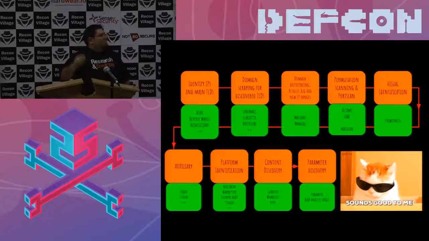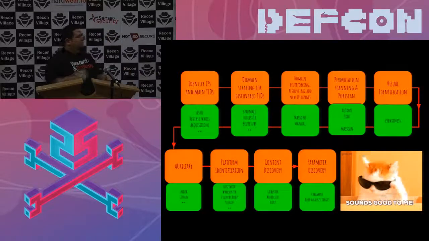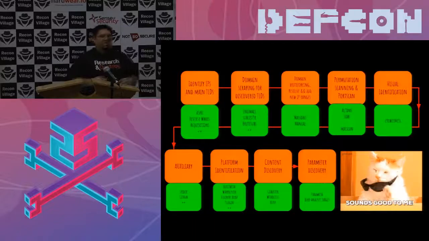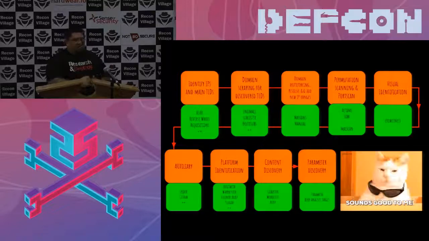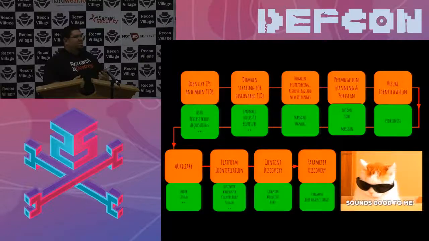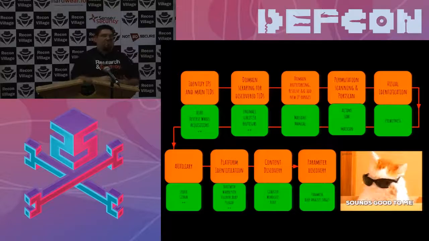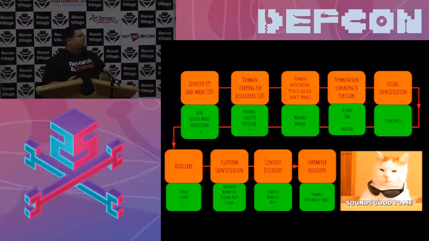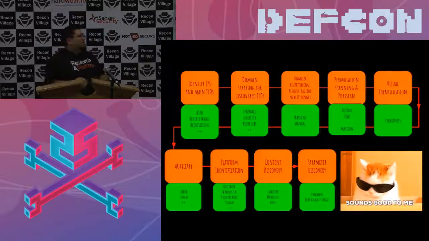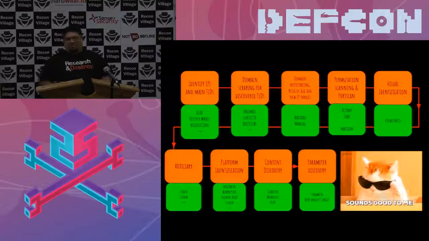Okay, so this is my methodology in a nutshell. If you might have seen this a couple weeks ago, I did release a version of this, but I've added more since then. So my version of a methodology to do discovery for hacking websites, this isn't an OSINT talk where I'm going to go into hacking people and individual information. This is a methodology to find more web assets for me to go after in a bug bounty or pen test. Usually, when you find undiscovered web assets, they are less secured than the main domain. And so in the bug bounty world, that means I can find better, more critical bounties on these sites.